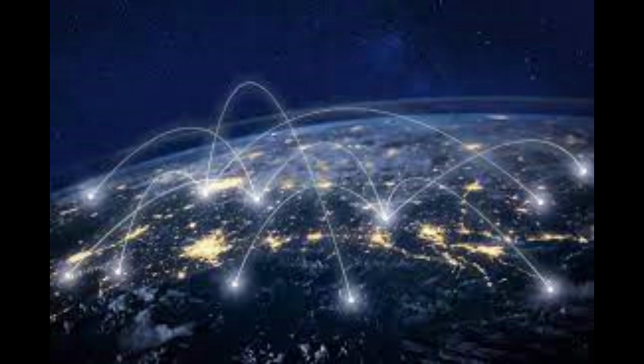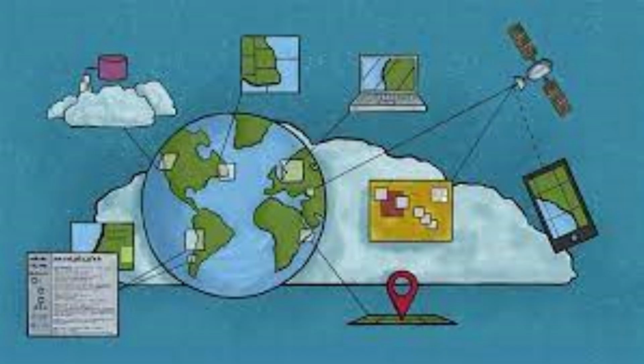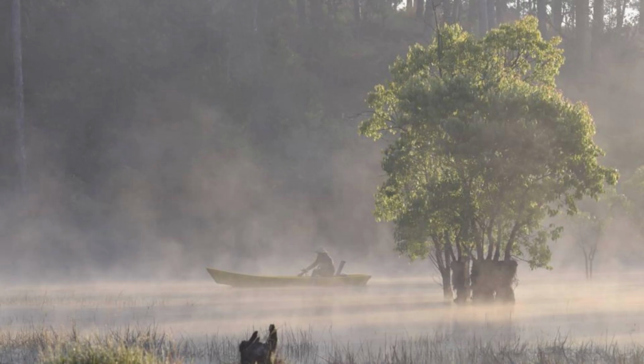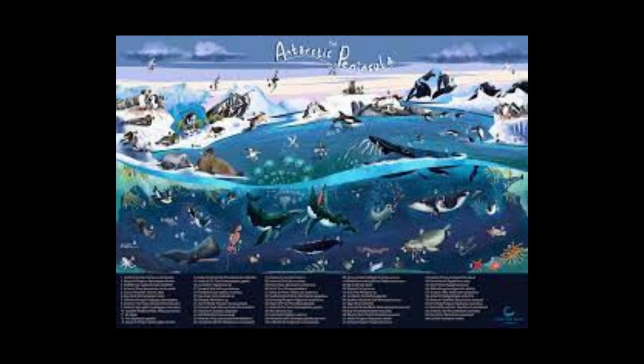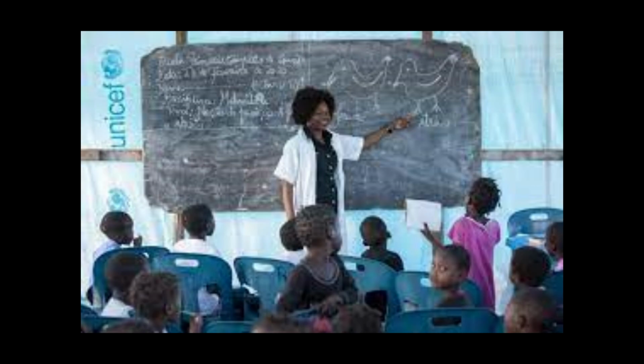Naming trends in the digital age. The internet and digital mapping have reshaped how we perceive and name continents, with online maps often offering multiple names. Environmental significance. The naming of continents can also reflect the environmental challenges and conservation efforts in each region, as seen with Antarctica's fragile ecosystems. Impacts on education. The way continents are named and taught in schools can influence students' perspectives and perceptions of the world.